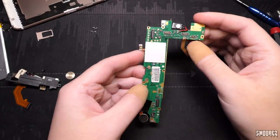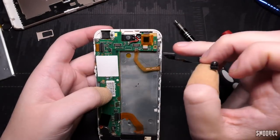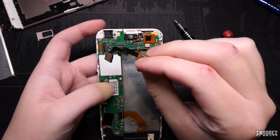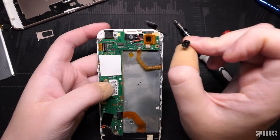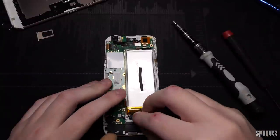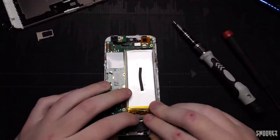Well, I'll go ahead and put this back together and hopefully it still works. So I've just noticed a couple of unused connectors that are actually on this motherboard that I didn't see just before. Considering there's only one flex cable for the two cameras, there's an extra one there if they were to use a separate flex ribbon for one camera and then the other for that one. So that's a little bit of an interesting tidbit there. We'll stick the lead weight down just for the sake of it, I guess.